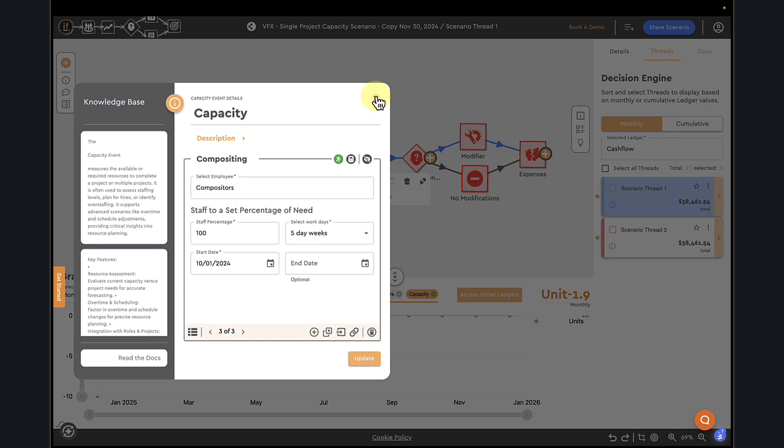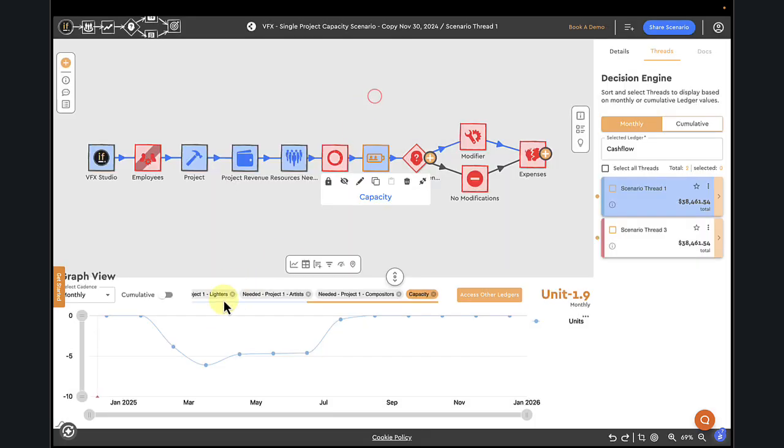So capacity can get interesting because we know that when we're trying to get a project done, sometimes we are making some subjective decisions whether we're going to work overtime or extra days per week to get through a challenge, and that's where the capacity event becomes really, really powerful. It's about how to triage those moments when your capacity is under pressure and deciding whether you truly need to hire or whether you can solve that capacity shortfall with other tools and mechanisms. So right now, again, we are under capacity.